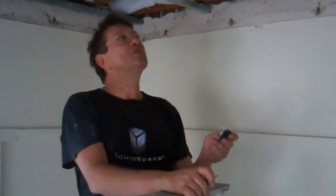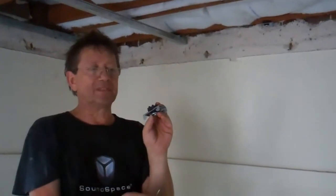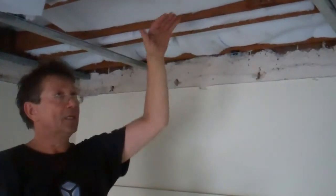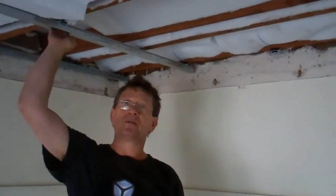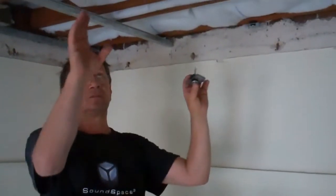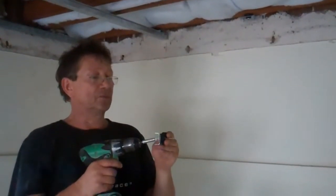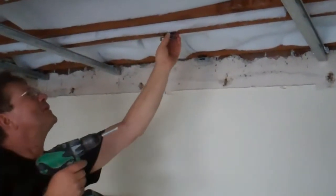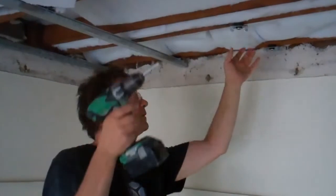That's what you need to have. Now we have finished installing the batts. We're going to install a special mount called a Resilient Mount. It's made with rubber and it's designed to reduce the vibration from the footstep, especially from the footstep, from the ceiling going into the furring channels. We simply install it with a screw and it separates the vibration from the screw going into the new structure, the furring channel. We just put the screw very simply like this in the right place, and that's it — it's done. We just have to clip the channel onto this mount.